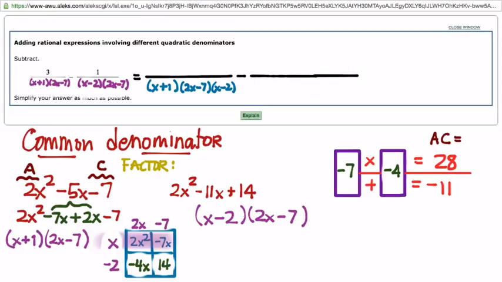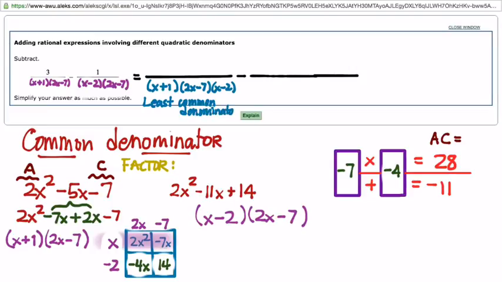Why don't I need another 2x minus 7? Because that's what we would get if we just multiplied straight across. I have it in common, exactly. I don't need it in there twice because it appears common to both of our original denominators. That makes this quantity that we just wrote down the least common multiple of these two denominators, or in short, the least common denominator for these two fractions.